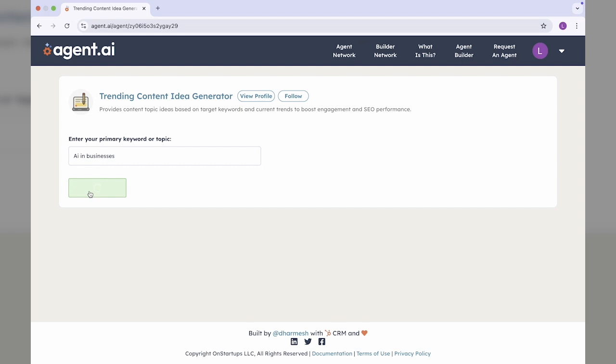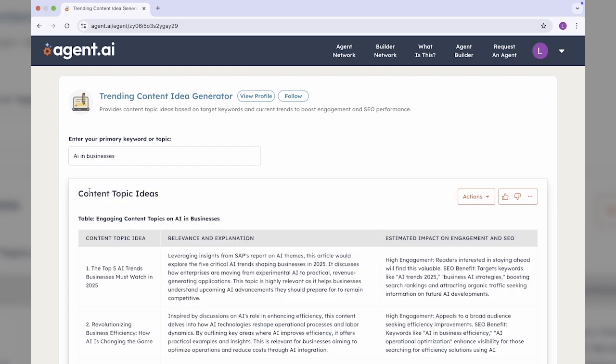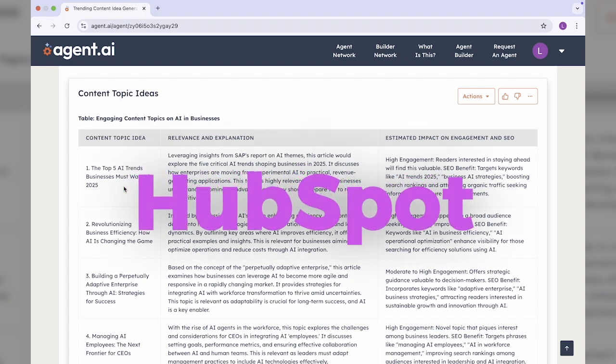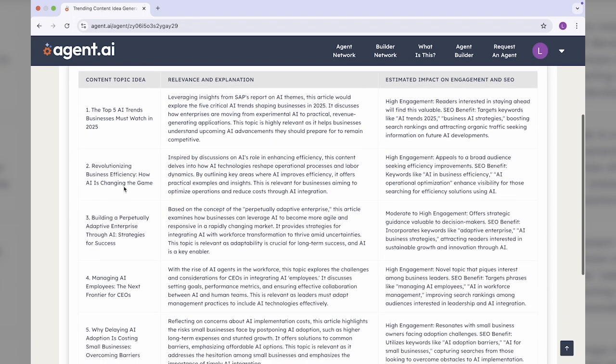Oh, cool. Okay, so it did take a while to generate, but it's understandable. I must also mention that this tool, I think, was built in collaboration with HubSpot. If you know HubSpot, I think the CEO of this tool is the same CEO of HubSpot. Don't quote me, don't get me wrong, but I think so.